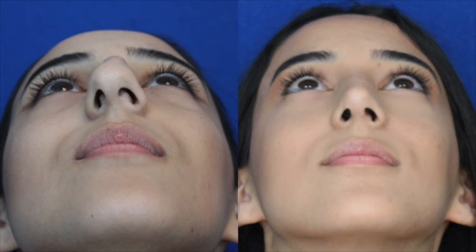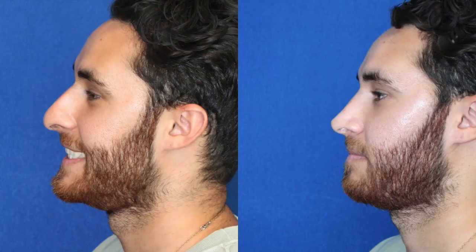We want to improve the deviation and asymmetry of the face so it blends in with the rest of the nose. In the tip, there's typically some drooping, and we need to place cartilage grafts to support the tip and make it look better. Bone asymmetry is also corrected using special techniques that very precisely cut the bone in a controlled fashion — not simply breaking it — and it significantly improves. Every patient is different, so the way we remodel and reshape the bone is also different.